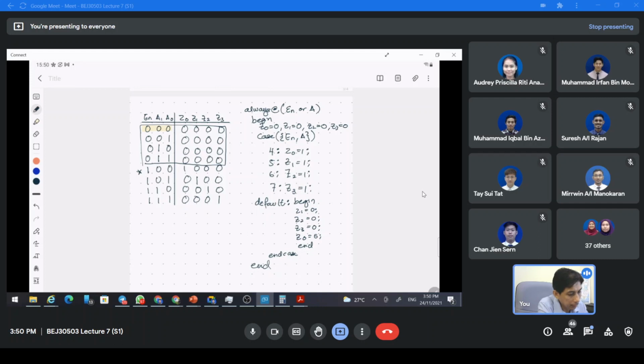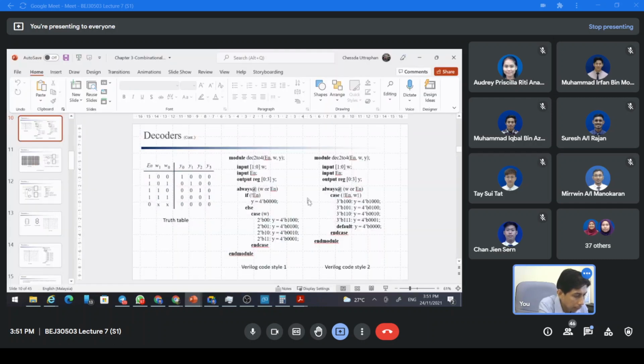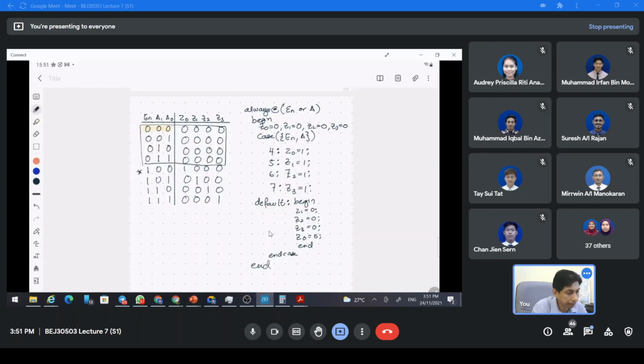And there are many ways actually. You can use this style of coding. Also the same, but here cannot, because you have if else. We don't want if else. We don't want to use case statement. So this is the case. All right, so that will be the answer for number 4. And you can check in Quartus to see the answer. Okay, any question for number 4?